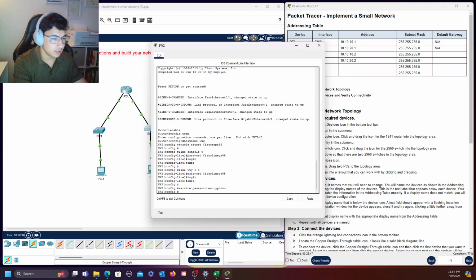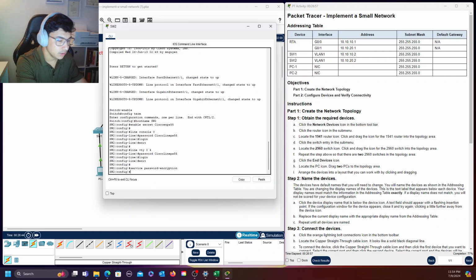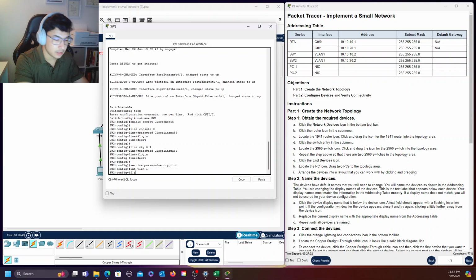And then okay, so now we need to assign the IP address to the VLAN 1 interface. So int vlan 1, IP address 10.10.20.2, the number 2 device on the network, with mask 255.255.255.0.